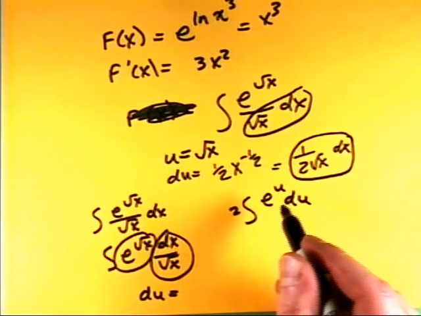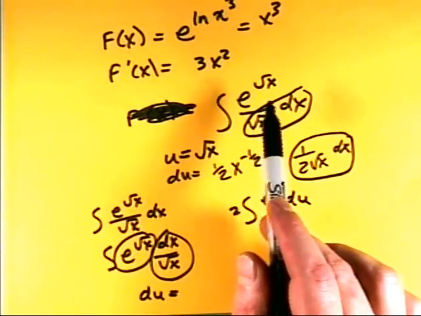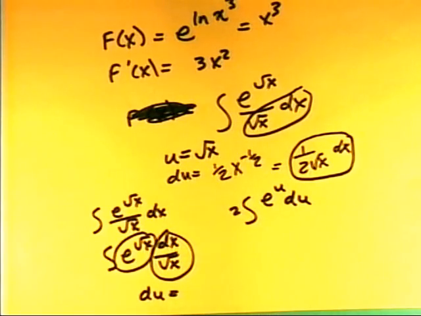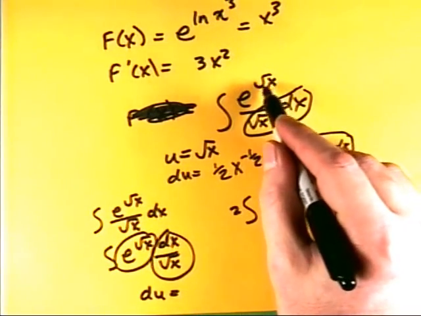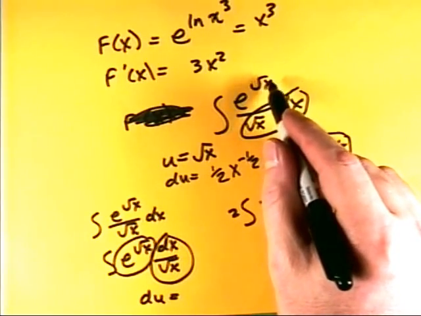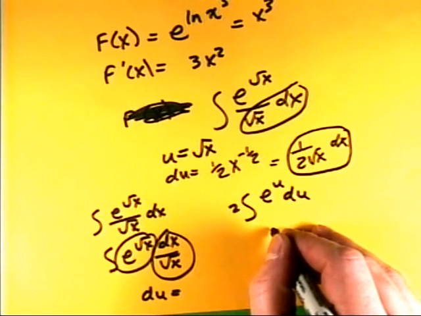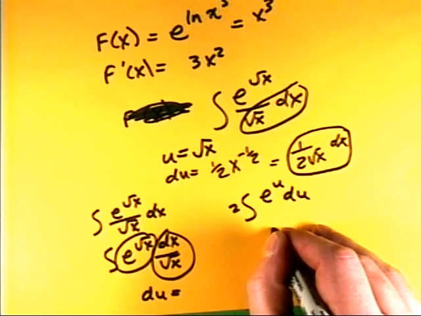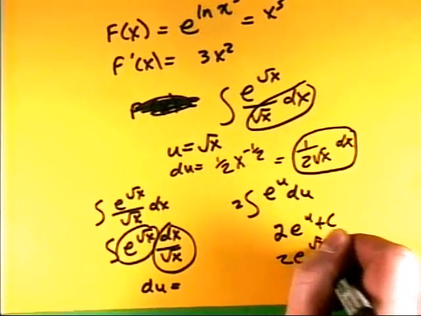If you had more time, you're like 40 seconds on TV, you've got to figure this out. But the key is, when you have one e, you set u equal to the exponent, and it almost always works out. So what's the integral of e to the u du? Right, it's just e to the u. So 2 e to the u plus c, which is 2 e to the square root of x plus c. And that's it. Pretty easy, right? Set u equal to that exponent if there's one e and it works. It's pretty cool.